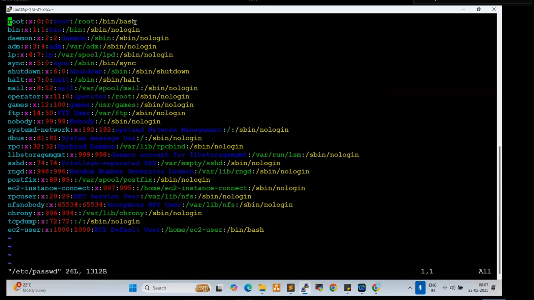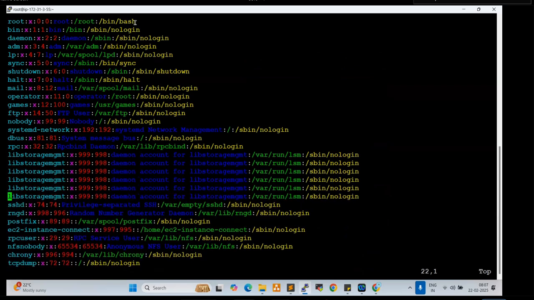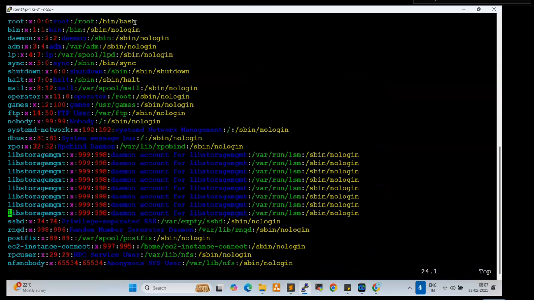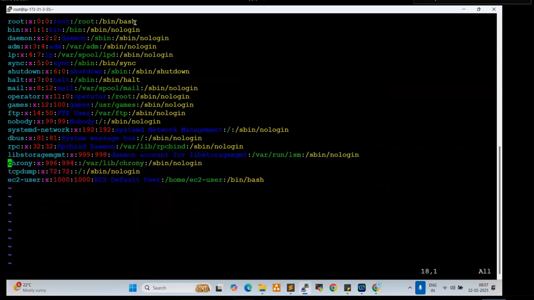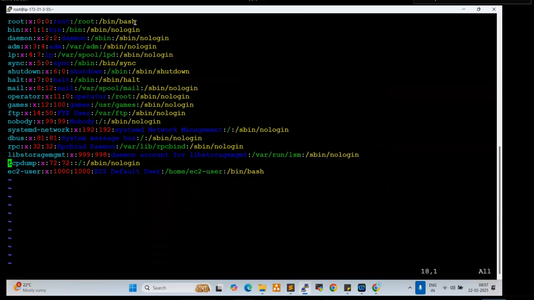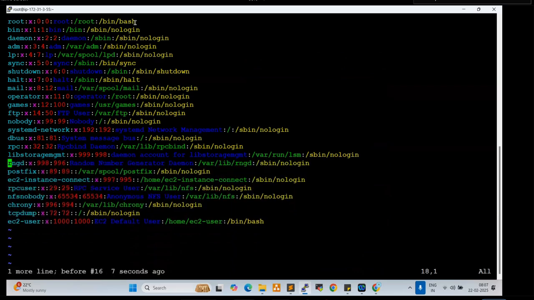What is the first mode? Three modes are there, right? Command mode. In command mode, what can we do? We can move the cursor left to right, top to bottom, like this. And we can also copy an entire line. To copy an entire line, yy. Paste the entire line, p. See here, p. I'm pasting the line. If you want to delete an entire line, dd, dd, like this. If you want to undo, give u. See here, u.